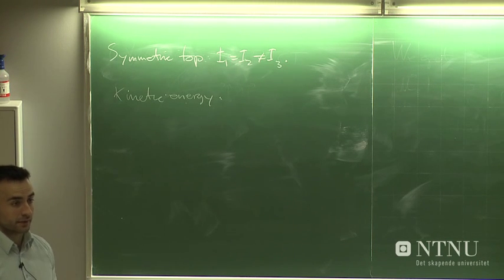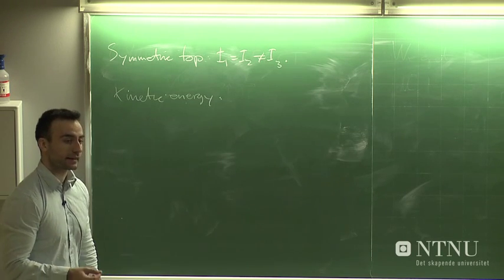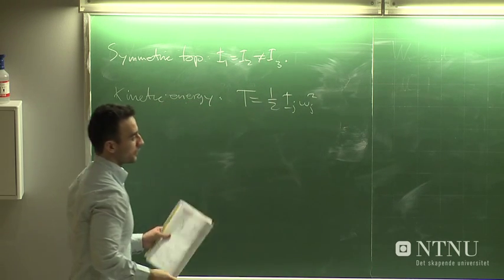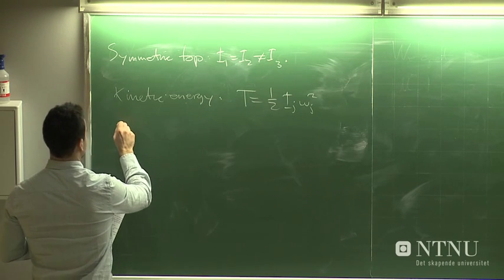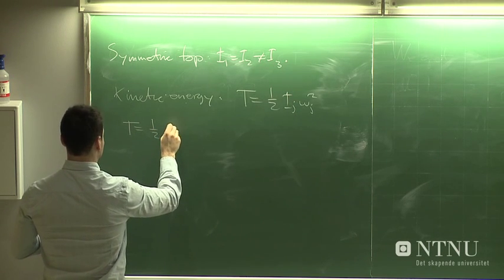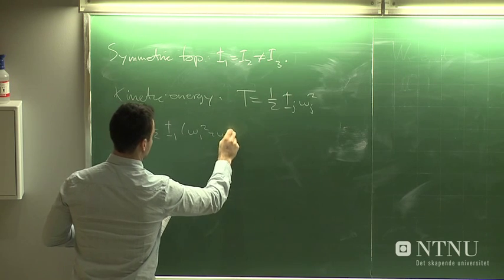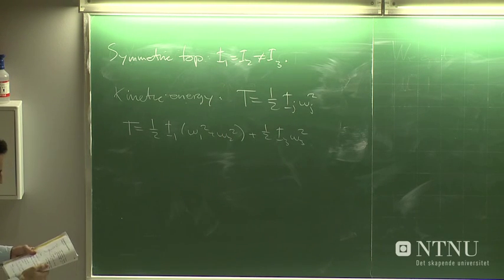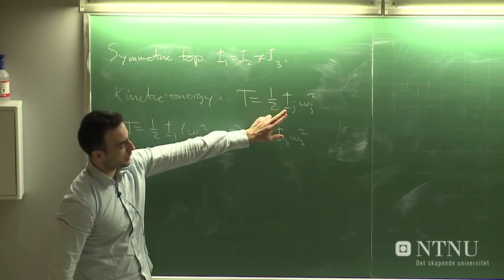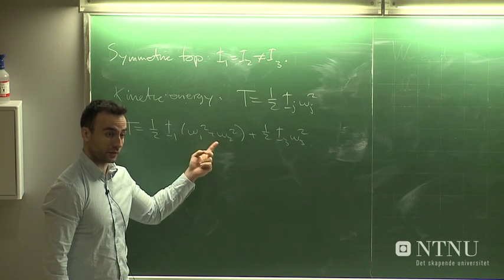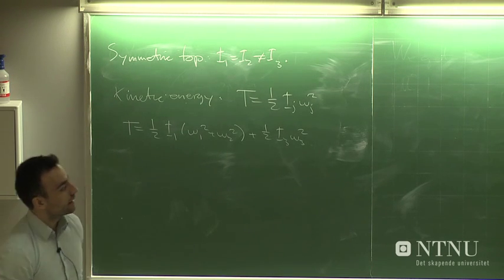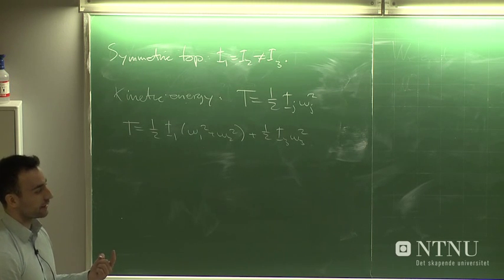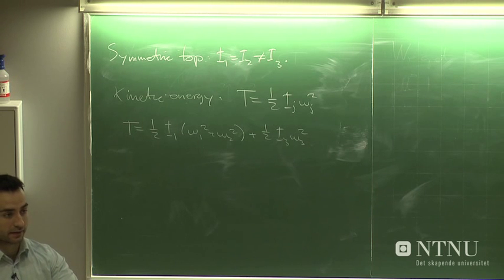Now, this coordinate system is very practical to work in, as we know, because the kinetic energy and also the angular momentum take a very simple form. Using some convention, it looks like that. So that's the kinetic energy. And we see that it depends on the moments of inertia, but it also depends on the angular velocity vector components. So having now introduced these three Euler angles, which describe the rotation of the body, the question is, how does the angular velocity vector relate to these angles?